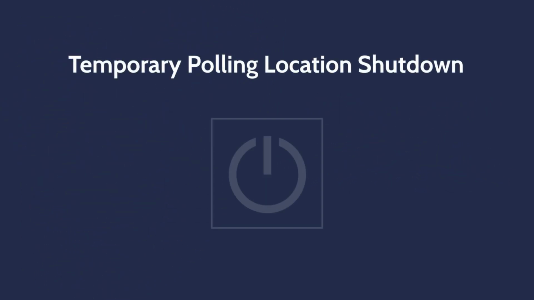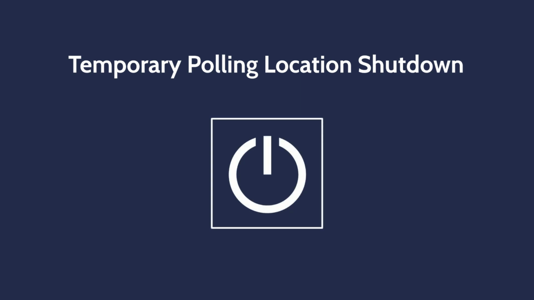In this video, we investigate the effects of temporary polling location shutdowns during an election day on voter wait times and propose resource allocation strategies for minimizing voting delays. To explore voter wait times caused by temporary shutdowns, a voting process is simulated several times with shutdowns occurring at various times during an election day.